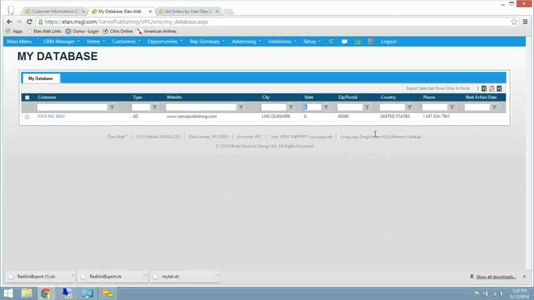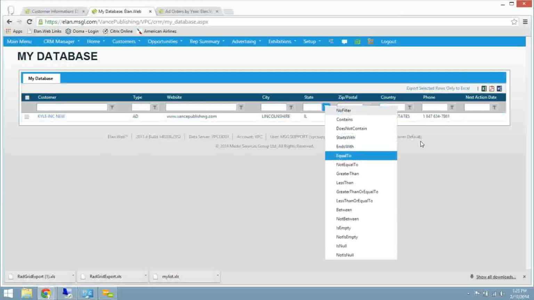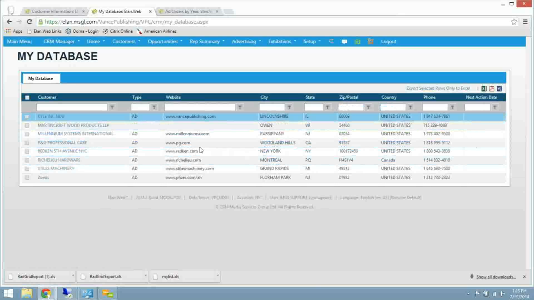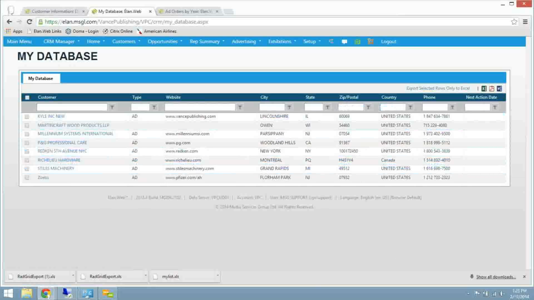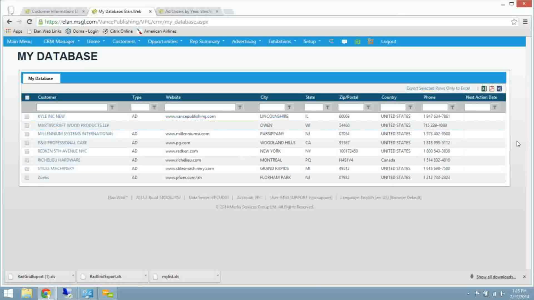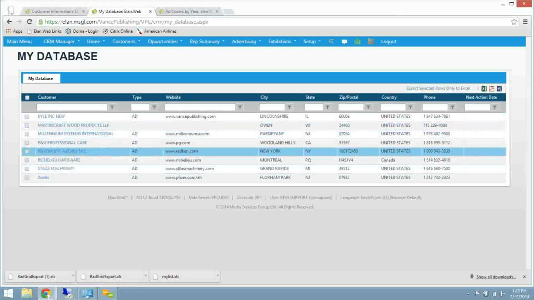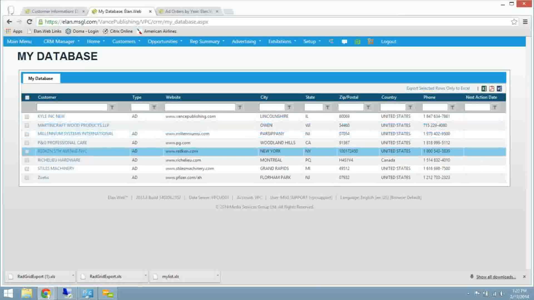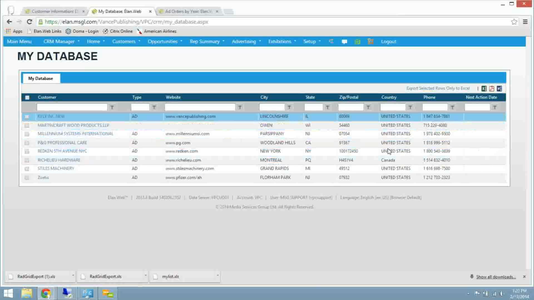What may be even more useful is this column over here that says next action date. So if I have set up a to-do action based on one of these clients, when that to-do action is scheduled would actually show up right over here. So what that helps me do is, if I've sorted this list by Illinois, I may actually only want to see my active clients. This next action date may help me sort my active clients. So I can start to create a list of clients who I'm actively talking to within a city, state, or region.